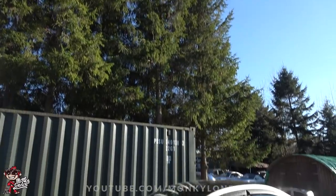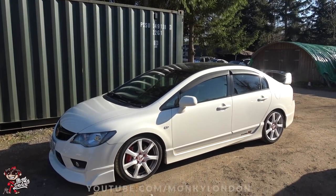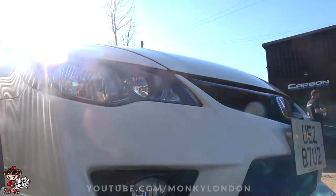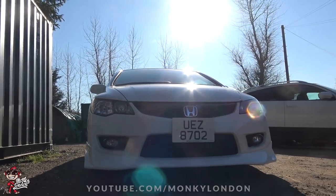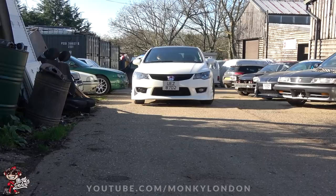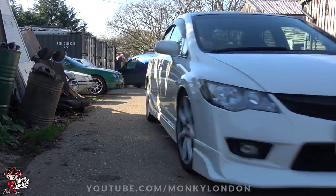Because it's meant to be my daily. The Drift King himself did say this is one of the best Hondas they ever made. Yeah, he is a big fan of this car. Obviously excluding the Mugen RR, which is another level, but as far as accessible Hondas and Type Rs go, this has been proclaimed by him and by a lot of people as one of the best. They made this car very similarly to the NSX, with a lot of adhesives and glues to put the chassis together, so it shaved a ridiculous amount of weight off this car.